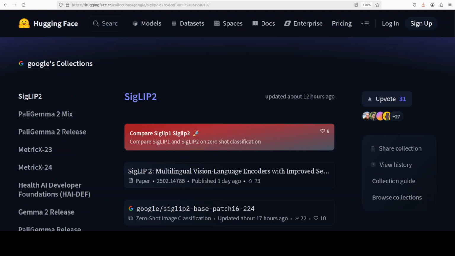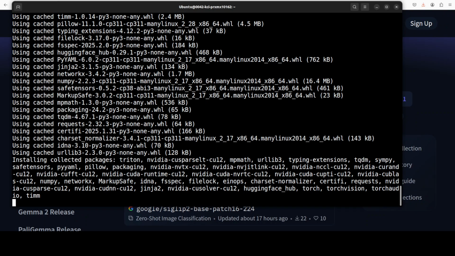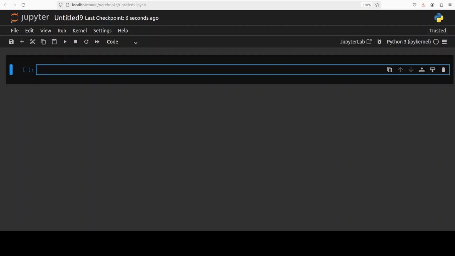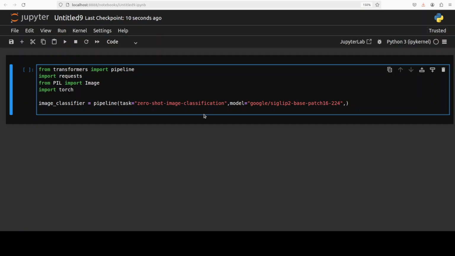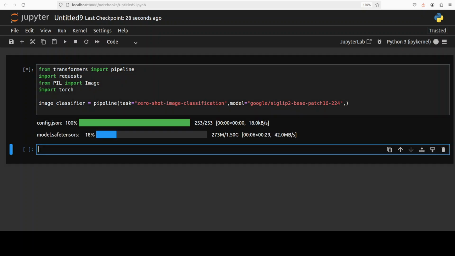Okay, so I'm sure it is almost done. Yep, almost there. Okay, first now let's download our model, and I'm just going to go with this Hugging Face Transformers pipeline. And the model is being downloaded. The size is just 1.5 gig. These encoder models are quite small, just like the embedding models for text LLMs.